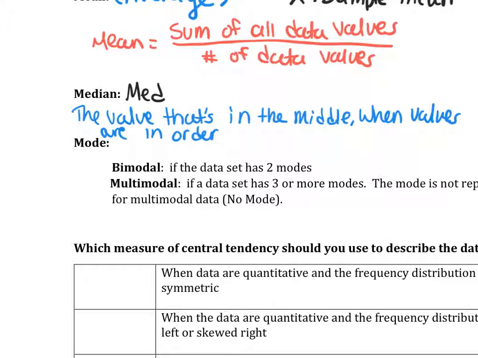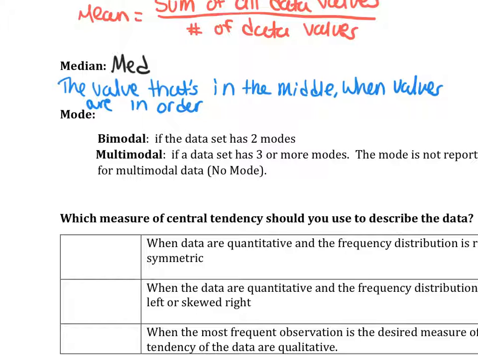So if you have an odd number of data values, then there will be just one number that's in the middle. But if you have an even number of data values, you'll end up getting two numbers that are both in the middle. So if you have that situation, you would take the average of those two numbers, so add them together and divide by 2. But we're going to find a way that our calculator will tell us all of this, so hopefully you won't have to calculate it by hand, unless you forget your calculator.